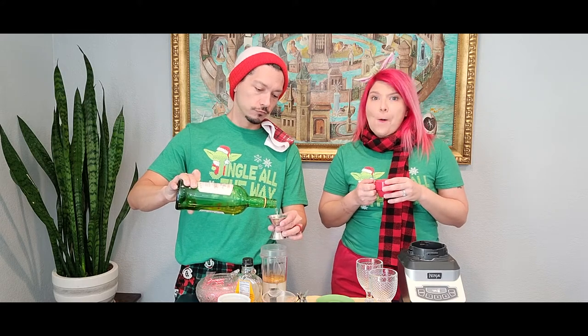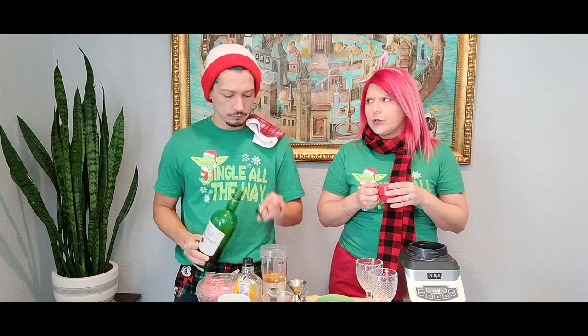With these ingredients, you just throw this in the blender, then you can serve it chilled and you have a non-alcoholic version. We're going to do the spiked version today — this is only for two servings. So I'm going to do just two shots of this Irish whiskey. We're using Irish whiskey because that's what we have and it's our favorite. You can also put rum — I think that's what a lot of people put in eggnog. Also brandy, maybe cognac — usually some darker type of spirits, warm winter cozy spirits that you drink by the fireside.